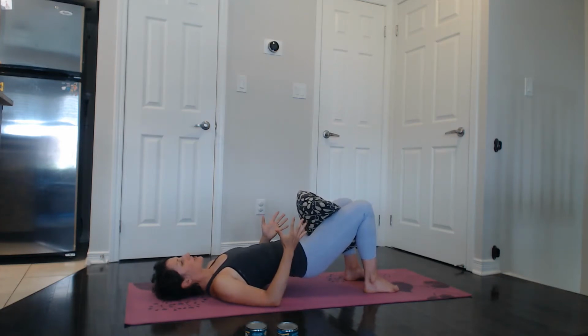So starting to activate the upper inner thighs. We're thinking about squeezing the pillow and releasing the pillow just a little bit, just like we did with our arm bones, right? So we're starting to really find the inner thigh. I'm going to pull my low belly down, and I'm going to make sure I'm not squeezing the pillow with my low back. I'm not squeezing the pillow so hard that it's really hurting, okay? It's just a little pulse, something soft to start.